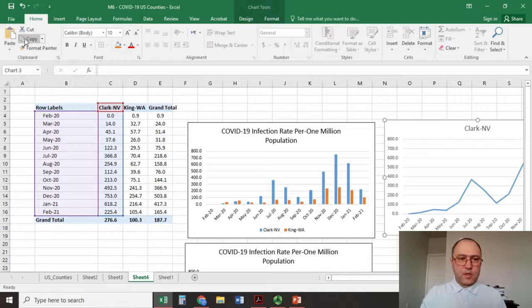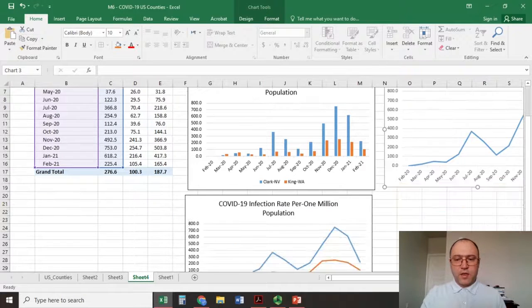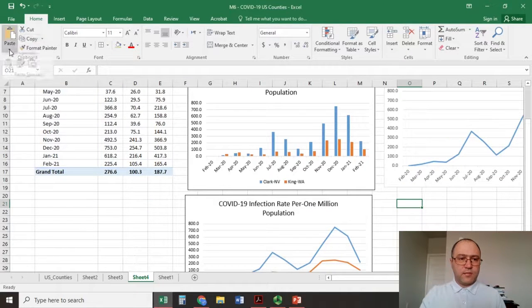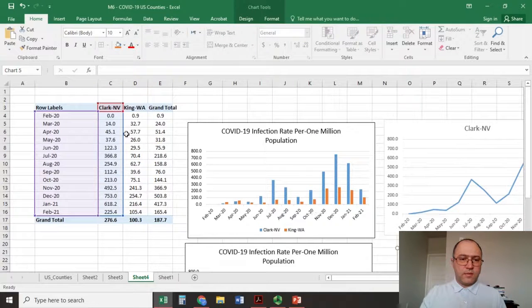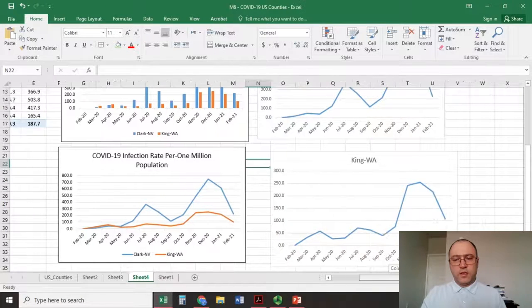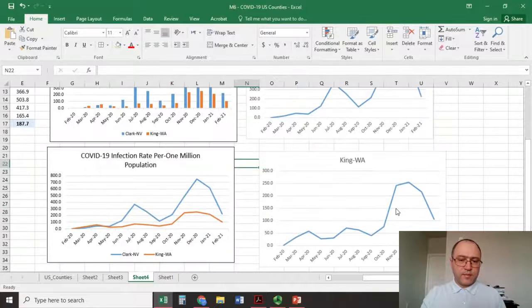Click on copy and then paste it here, and easily you can change the selection to produce the line graph for King County. However, the comparison and compound chart graph is more useful than the single line graph, but sometimes you need to visualize the single line graph in the research.